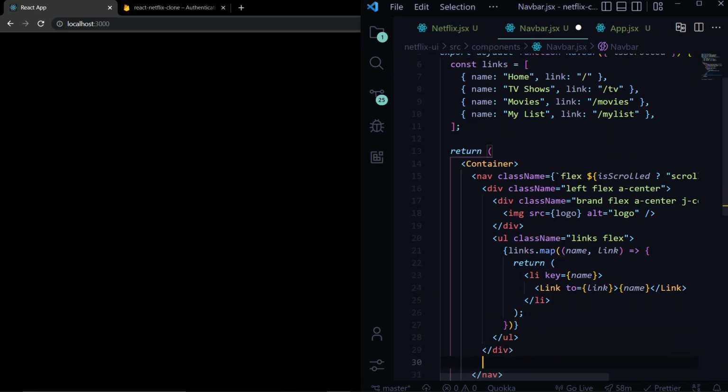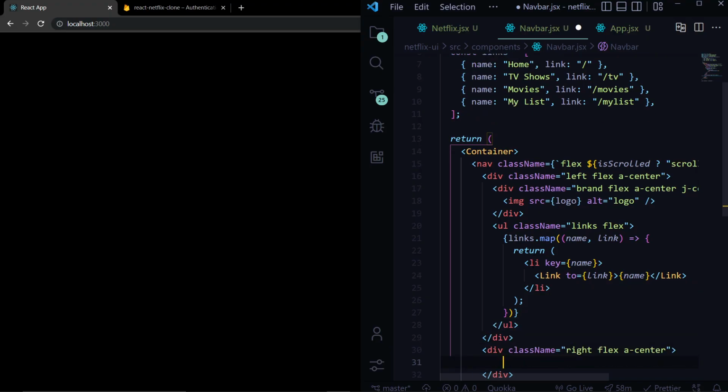So after this div, we'll have a right flex a center. Then inside that, we'll have a div with a class name of search. And this is going to be dynamic. Backticks.